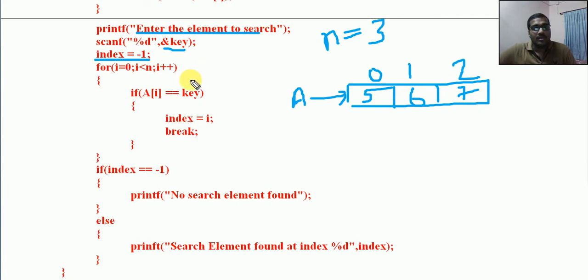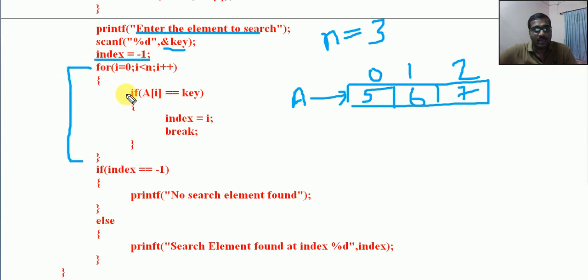Now let us see the next loop, the real usage of this index, and why we are giving a minus 1 value. We will see that later. Why are we not giving 0? In the previous case we were using flag equal to 0, right? But now here we are not using 0. Index is given as minus 1. Why don't we use 0, or why are we using minus 1? We will see that soon.